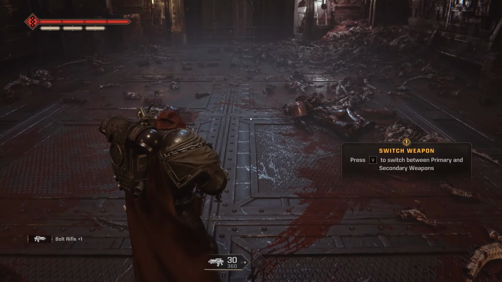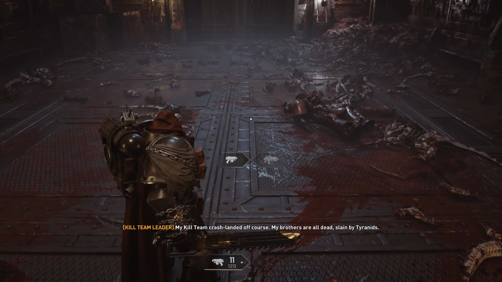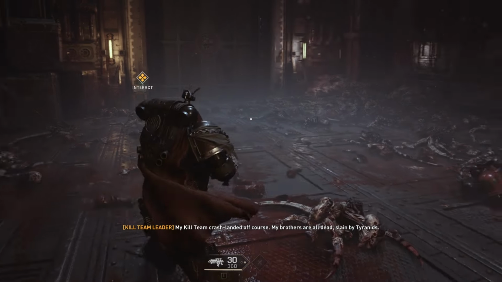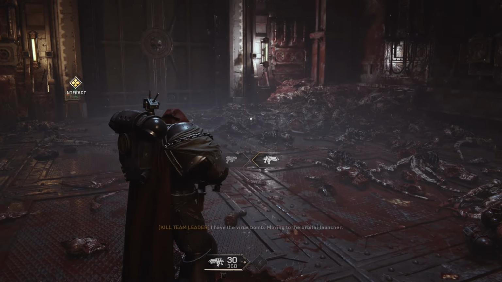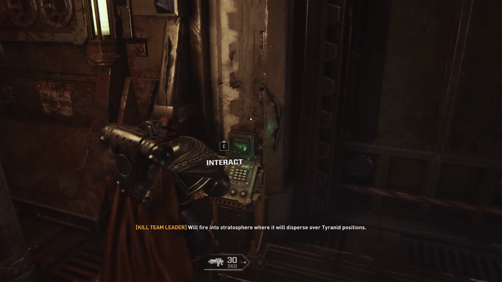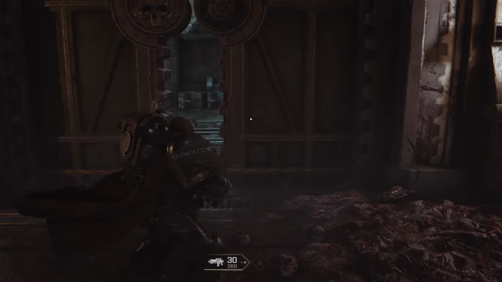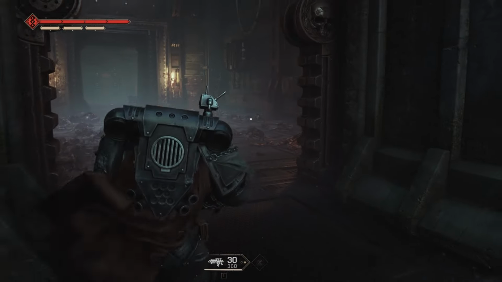Record log. To any Imperial unit that recovers this log, my guild team crash landed off course. Slain by Tyranids. I have the virus bomb. Moving to the orbital launcher. We'll fire into the stratosphere where it will disperse over Tyranid resistance. My last one alive.